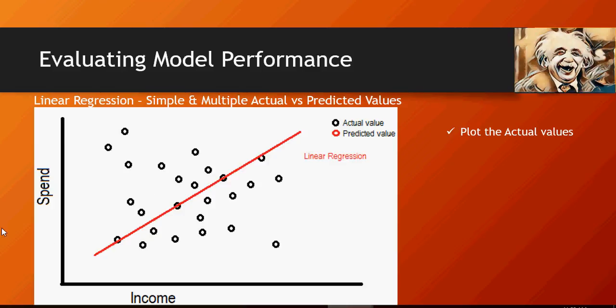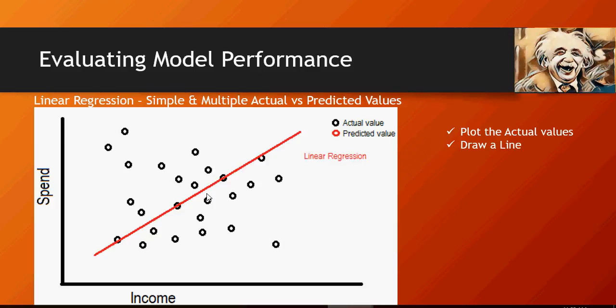Please note that the majority of the values fall on the line, but there are some values on the left-hand side or the upper side or the down side of this line. The difference between this line here and the value here is the error. What it means is, based on the equation, the value should be lying somewhere here, but the actual value is here, and this is what the error of the model would be. So in order to understand a linear regression model, draw a line, and that would be your equation.